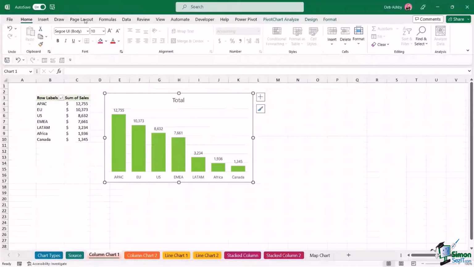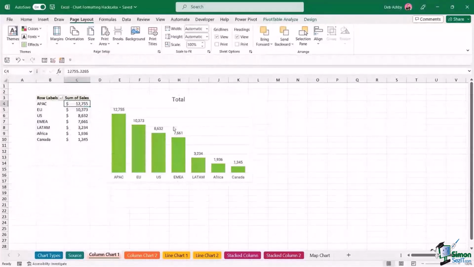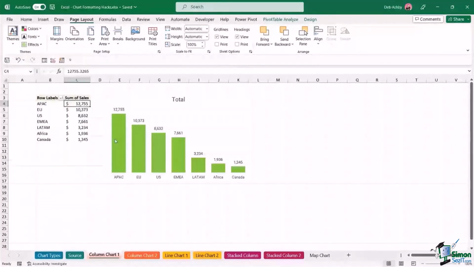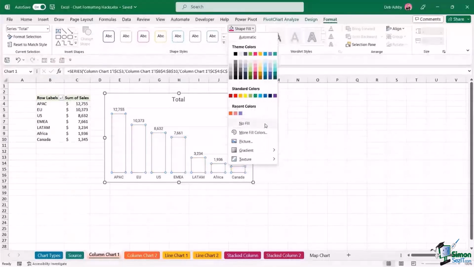If we go to Page Layout, this is where you can see what themes you have applied. Now, this is kind of the standard Office theme, which most people have by default. I've actually changed mine. I have my own custom theme. So that's what I'm using, but your colors might be slightly different. So if you want to change the colors of these bars, you can do it very simply. You can change the theme simply by selecting a different one from the gallery. Notice that it's also changing the font because these are themes. Themes contain colors, they contain fonts, and they contain effects. So you can use these. Alternatively, you can just click on the bars and go to the Format tab and use Shape Fill, and you can change them to whatever color you like.